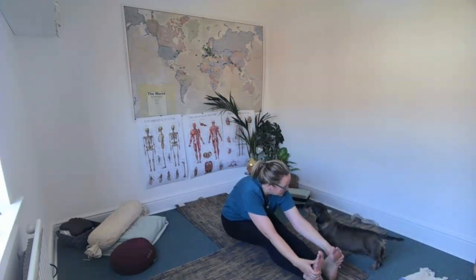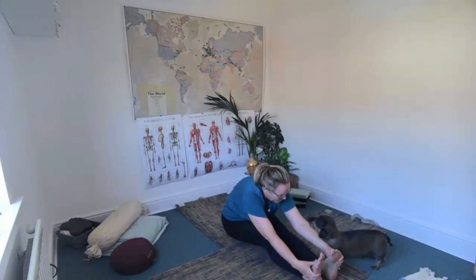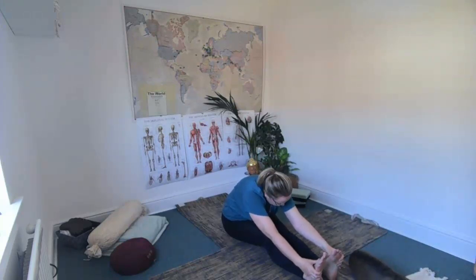Hands can grab to the outside edges of the feet or shins. Use your arms to pull yourself forward and down. Rounding through the spine is fine here. Just let your forehead drop.